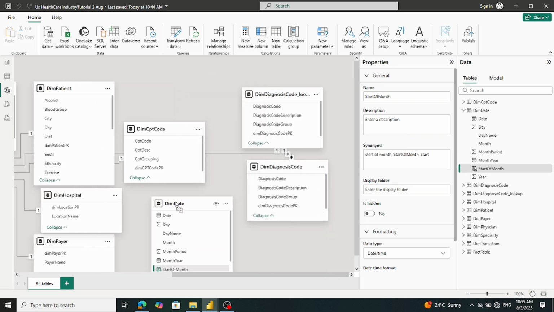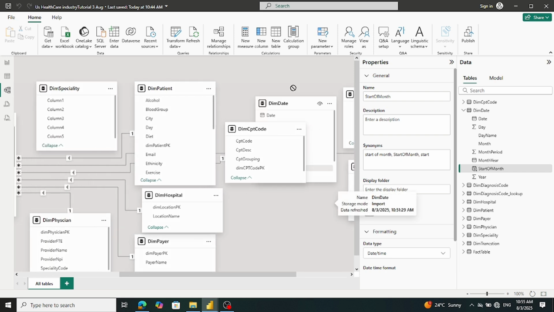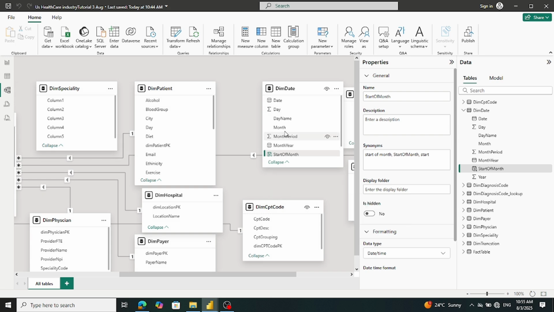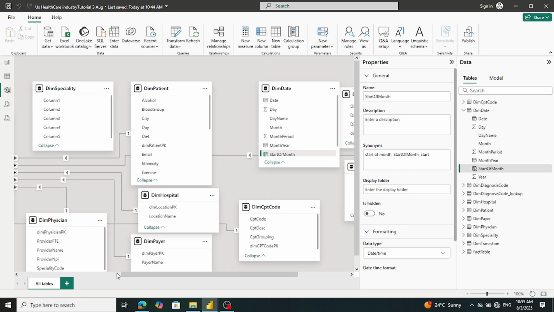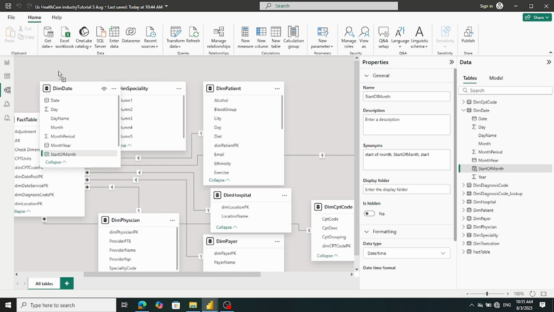So you see, this dim date table is not connected. So here we connect the date to the, you see this is not connected.